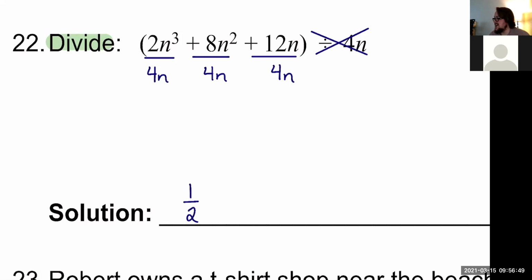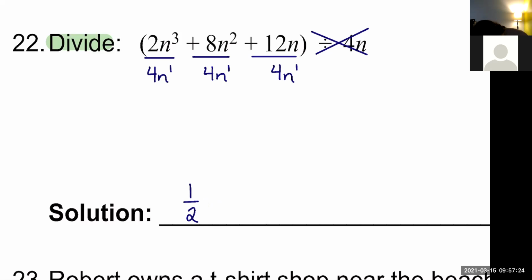I'm going to take an educated guess. Close. You had 2 directions you could go, and unfortunately you went in the direction of multiplication. So multiplying common bases, we add the exponents. Dividing common bases, we subtract. And if it helps, you can imagine that the exponent on the 4n is a 1. So n to the third divided by n to the power of 1 is going to leave me with n to the power of 2.